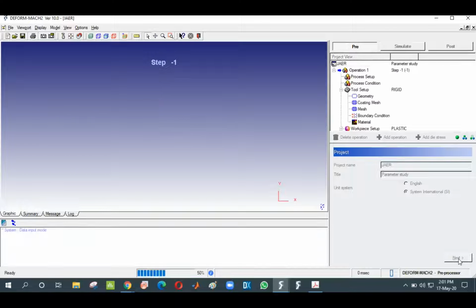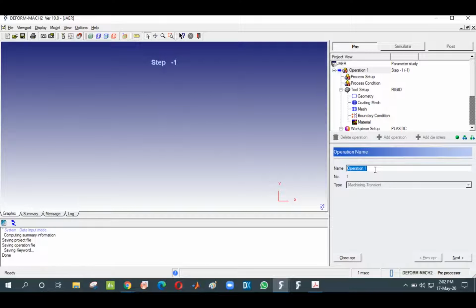It considers this as operation number 1. Leave it as it is. Here you can see the type: it is machining transient. In the morning session in the PowerPoint presentation we saw that first we will be simulating the machining process in transient conditions. That is, it is a dynamic one in which the variables vary with respect to time.